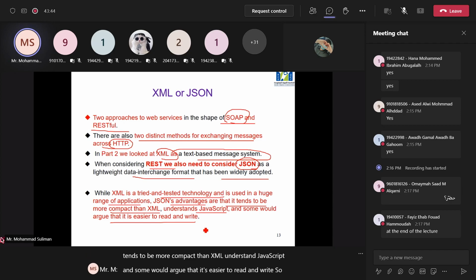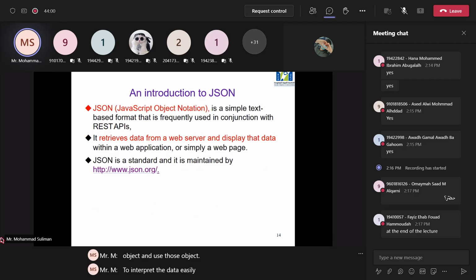So a JSON file can easily be converted into a JavaScript object and those objects used to interpret the data easily. JSON is nothing but JavaScript Object Notation, a simple text-based format which is used in conjunction with REST APIs. It retrieves data from a web server and displays that data within a web application or simply as a web page.